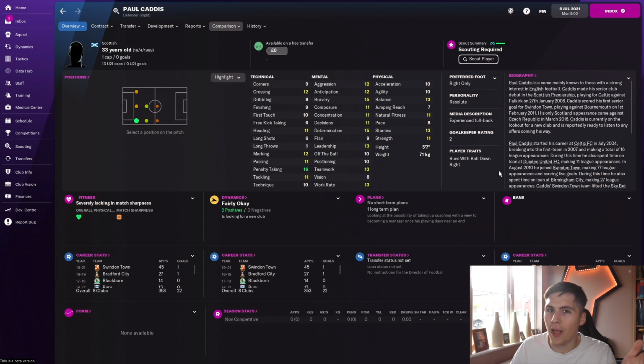So we're going from one player who's young and up and coming onto the next player who probably is coming towards the end of his career, but will offer you loads of experience if you want it in your non-league side. Paul Caddis, formerly of Blackburn, Bradford, Swindon Town most recently, has got some really strong attributes despite now at the age of 33. Obviously offers loads of experience. Physically he's probably not quite there anymore in terms of pace and acceleration, a little bit lower, but technically and mentally it's fantastic.